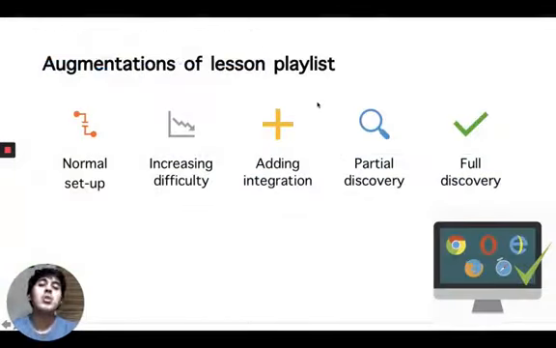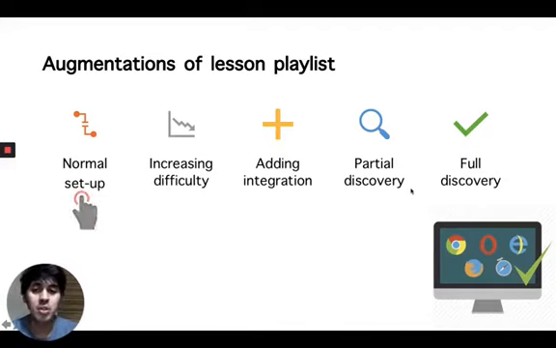So, earlier is the normal setup for a lesson playlist, but today we're going to discuss augmentations of lesson playlist. So we have the normal setup, the one that we discussed earlier. Then it will be followed by increasing difficulty, then adding integration, partial discovery, and full discovery. So of course, first we're going to discuss what we call the normal setup.